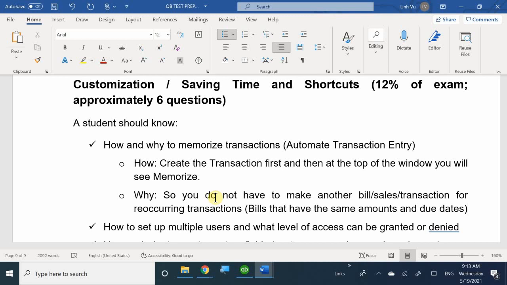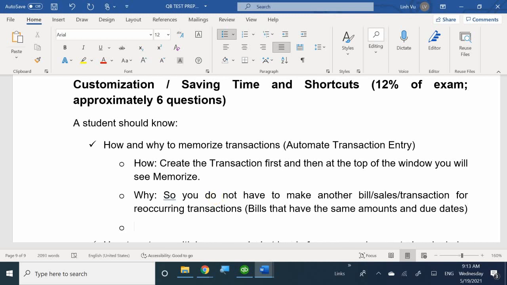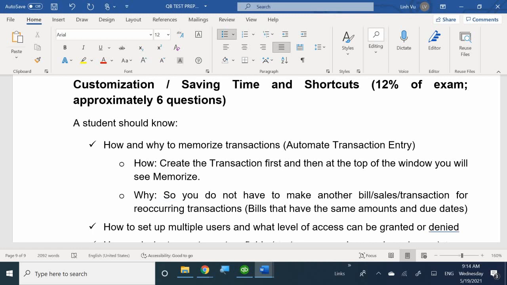By automating or memorizing the transaction, what you're essentially doing is saving more time, because all you have to do is click on memorize transaction. So let's talk about the how once again. In this case, where would you be able to find it?